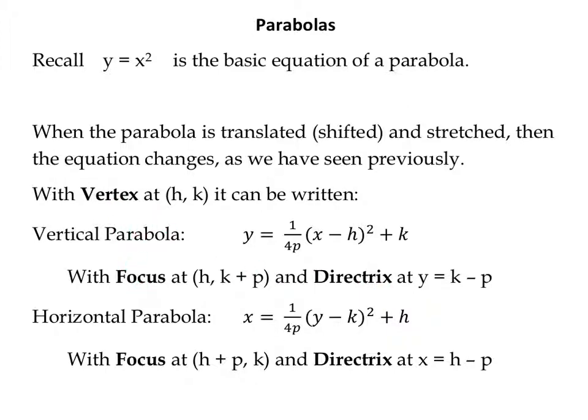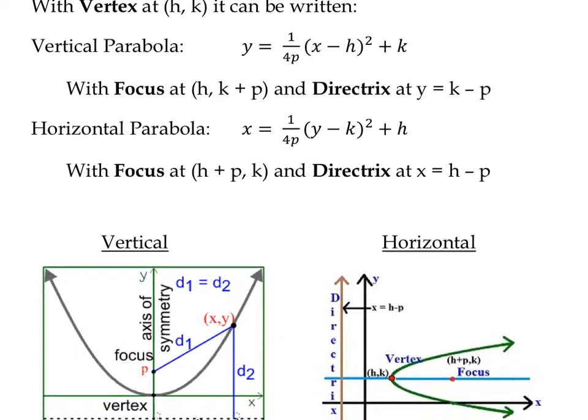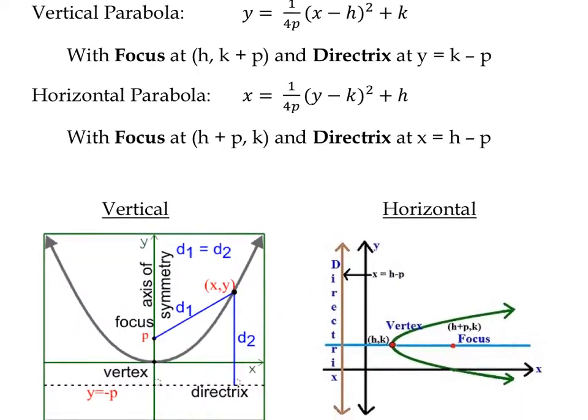All right, let's see what a couple of those graphs look like. Here are a couple of examples of graphs of vertical and horizontal parabolas. Vertical parabola, again, opening up, or it could open down. We have an example opening up here. In this case, the vertex right here is at (0, 0). The focus would be (0, whatever p is). So if p is 3, this would be (0, 3).